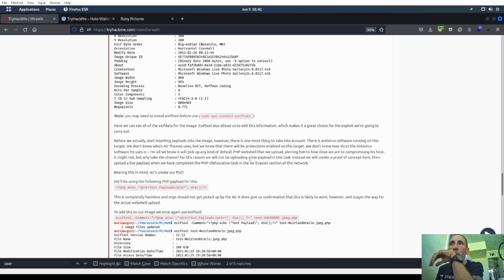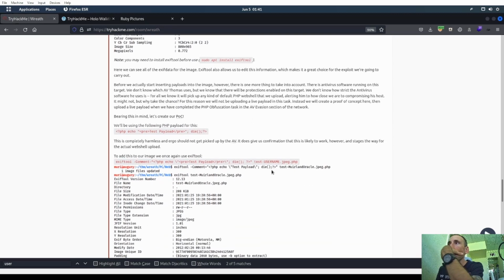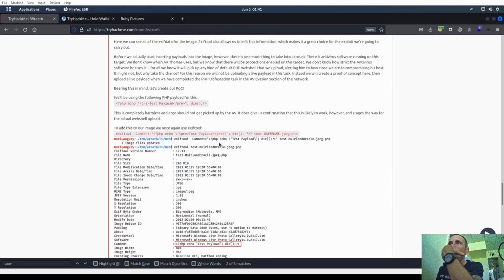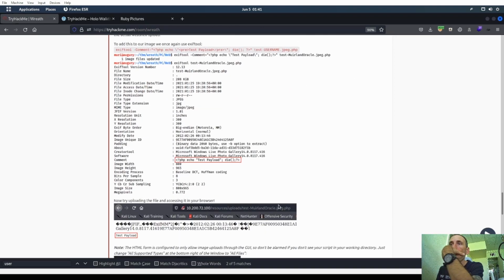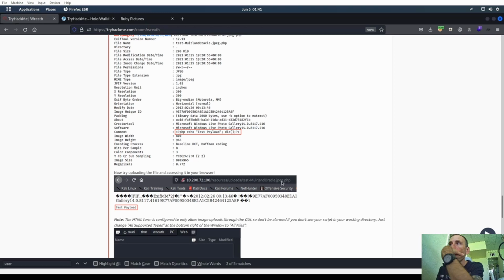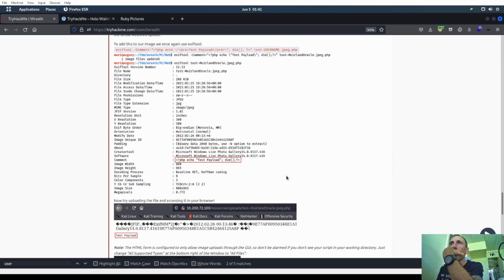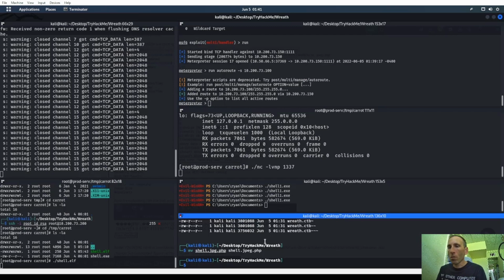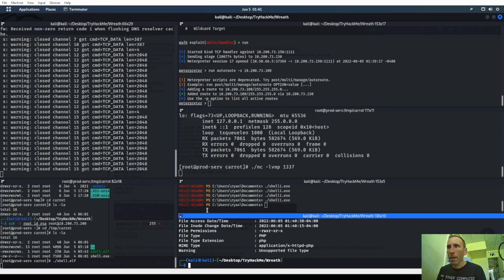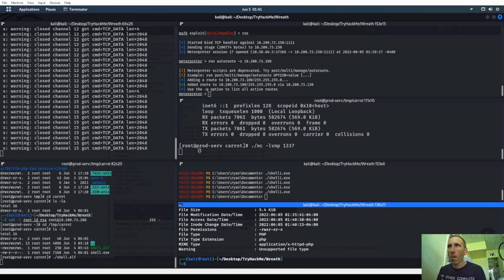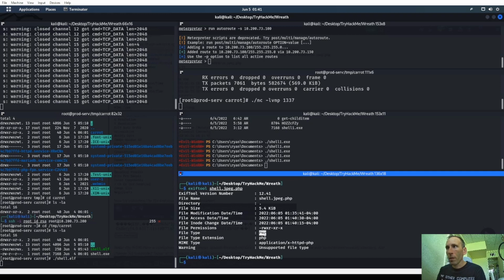So let's create a proof of concept. See, ours, exiftool is probably going to show that it's a PHP, and it 100% does. 100% shows that it's a PHP file.